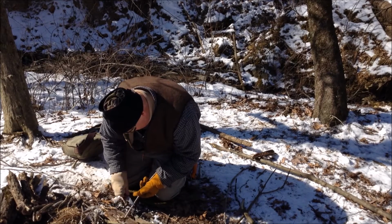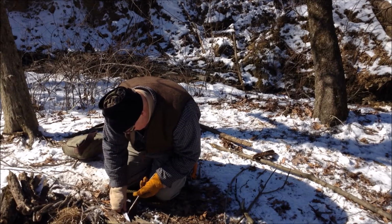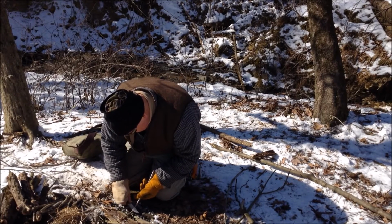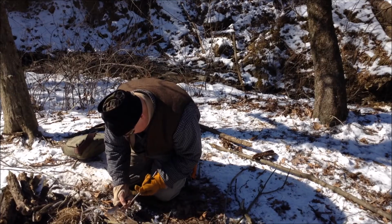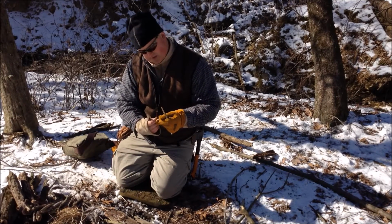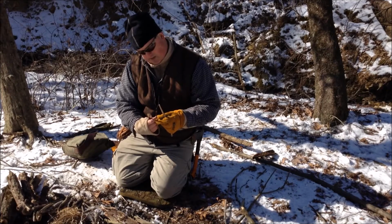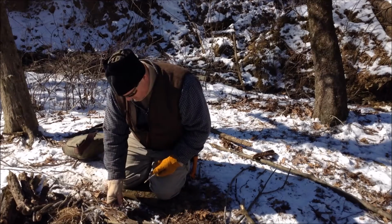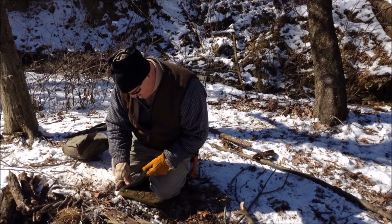I was saying the outer part of this is pretty woody. Inside, it's real soft, pithy material. Probably char up pretty good. I'll have to try that next.